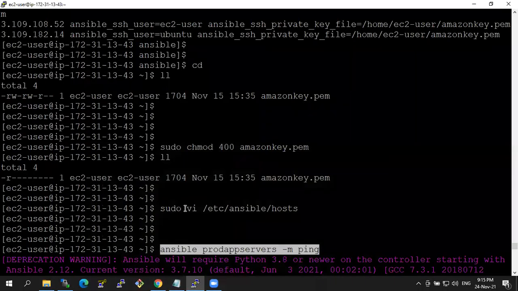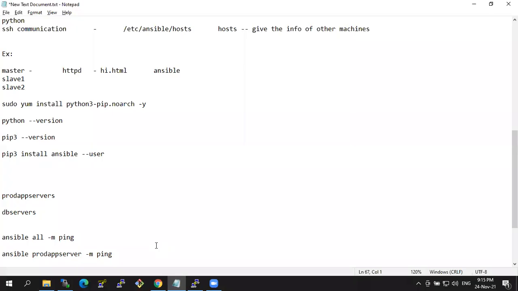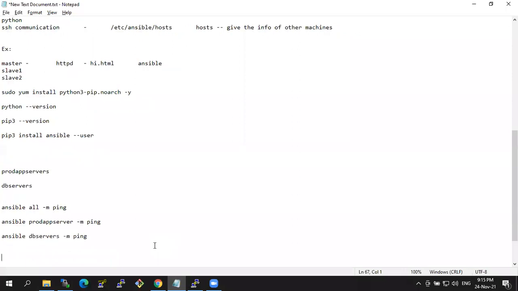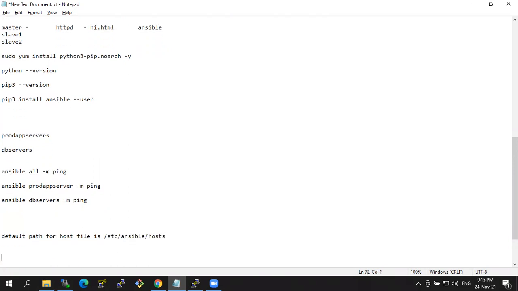Now, after this, again we are working with the host section only. Actually, the default path for the host file is /etc/ansible/hosts. This is the default path.